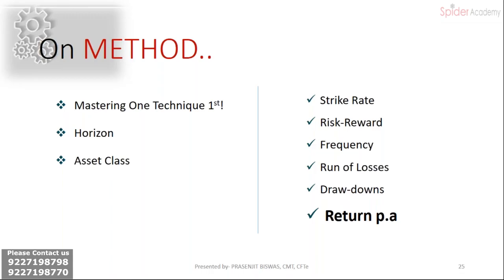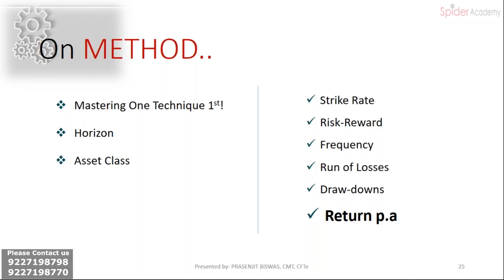Similarly, in terms of the asset classes also, you need to decide what instrument you want to trade. If you do not understand currency or commodity, don't go into it, because people have a tendency to trade everything. I'm not saying it is wrong to trade across all the asset classes, but you must take them once you understand. You should spend a lot of time to understand what kind of asset classes you are comfortable with. If you're trading currencies, then you need to have an understanding of the economy also, and the other currencies also. So it has to be looked at in that context.